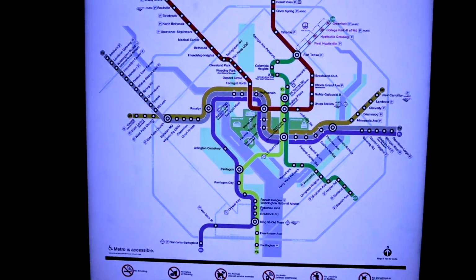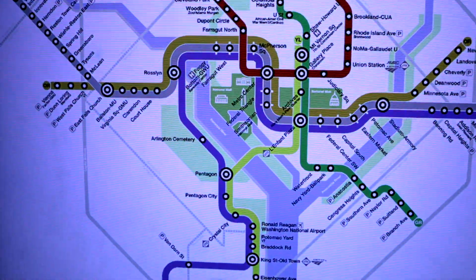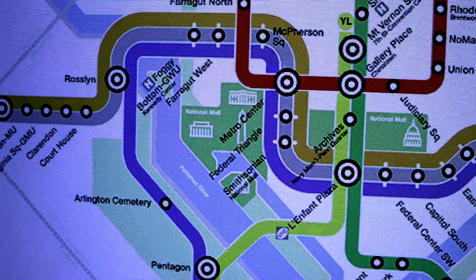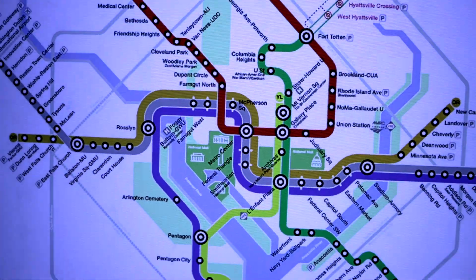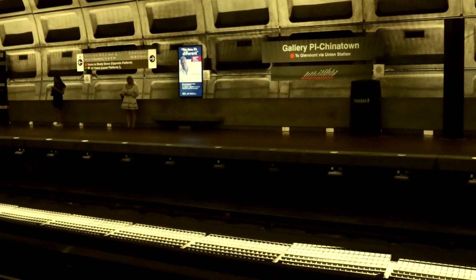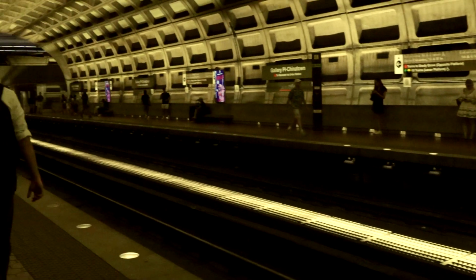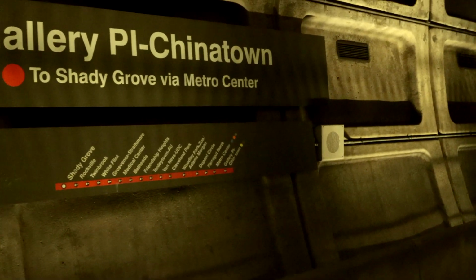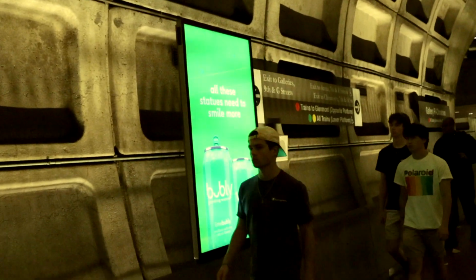This is the DC Metro system. So this is what it looks like. This is all maps. I want to focus in on the part we're going to, which is the Smithsonian, right next to the Metro Center Station or Federal Triangle. And this is where I had to transfer. So I think we transferred at Gallery Place. I don't think we did. We transferred at Gallery Place, didn't realize, no, we were supposed to transfer at Metro Center. So we could have gone down one stop.